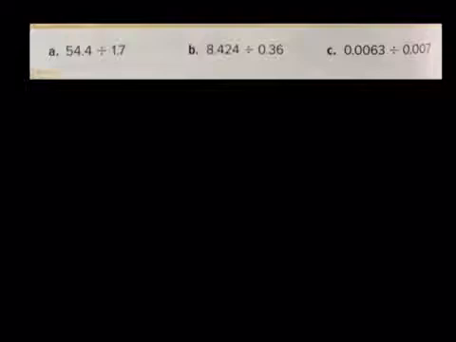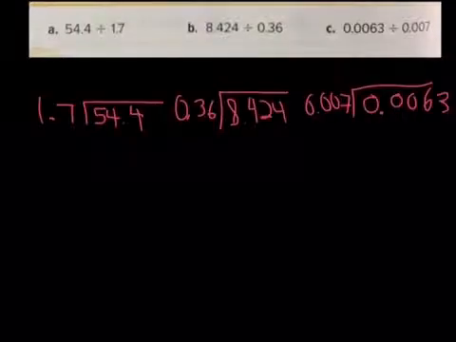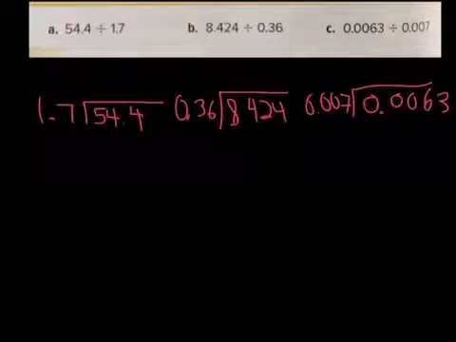Now we're ready for the 3 examples where we can try it ourselves on page 240. Let's try A, B, and C. First, let's set it up. Let's set up the dividend divided by the divisor for all 3. Make sure that you have this written down as well so that we can start working. If you need to pause the video, go ahead and pause the video.